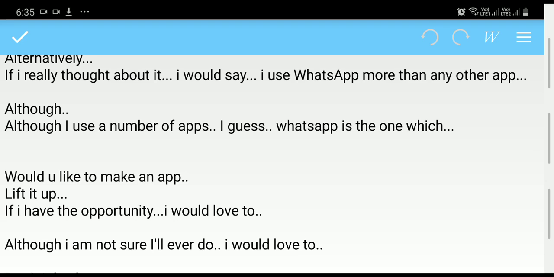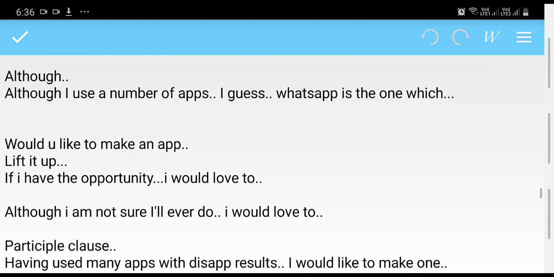तो इस तरह से अपने आप स्पीकिंग को थोड़ा लिफ्ट अप कर सकते हैं, although को यूज़ करके, नॉट ओनली बट ऑल्सो को यूज़ करते हैं करके, थोड़ा सा जेनरिक स्टेटमेंट देकर और फिर उसको एक्सपैंड करके. लाइक फॉर एग्जांपल, I use many apps, but if I have to choose one, I would say it would be WhatsApp, because WhatsApp is the application which helps us to, and then you can expand your answer and speak lots of things about it.